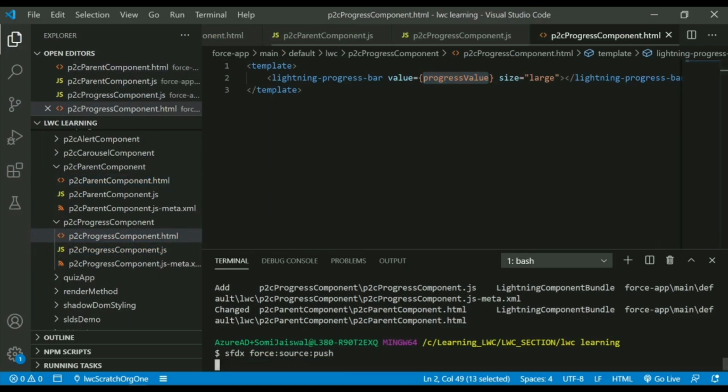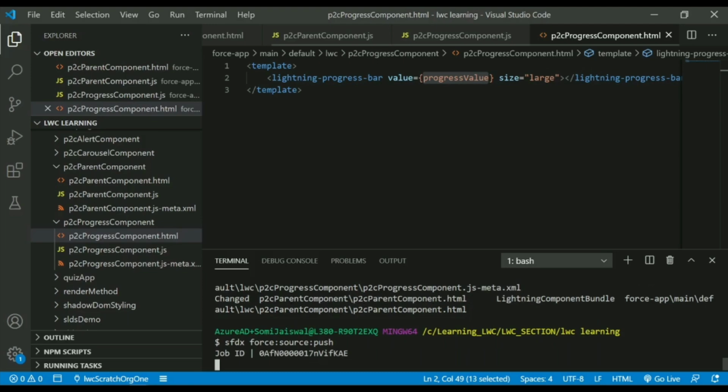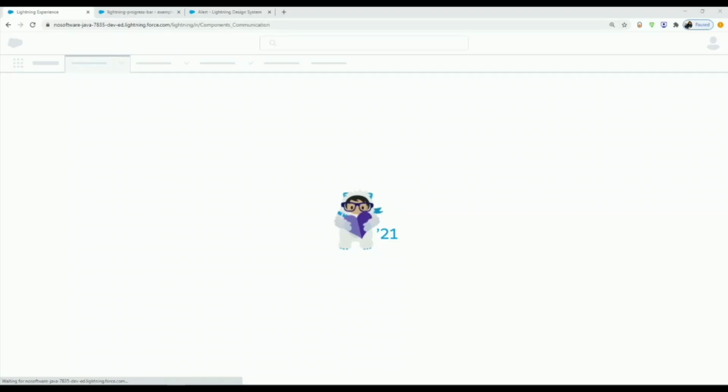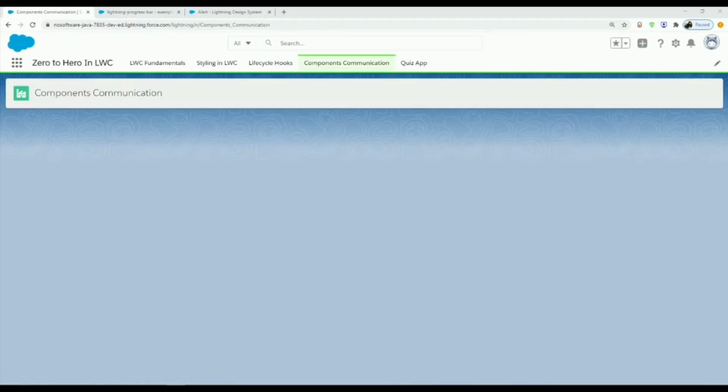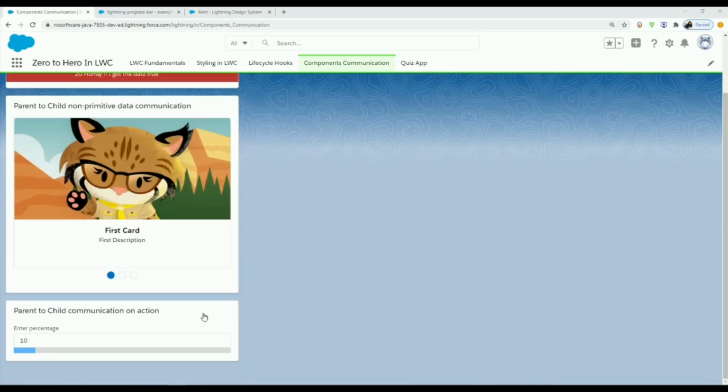And this is your third component. Now you know how to create alert, how to create carousel, and now the third component, how to create the progress bar. So I refresh the page and let's go down. Now you see by default we set it to 10, and the input field receives the 10 and the progress bar has the 10 value. As soon as I start changing it, you see my progress bar is changing accordingly. So if it is 50, 30, 20, 19, 18, everything is updating in the child.